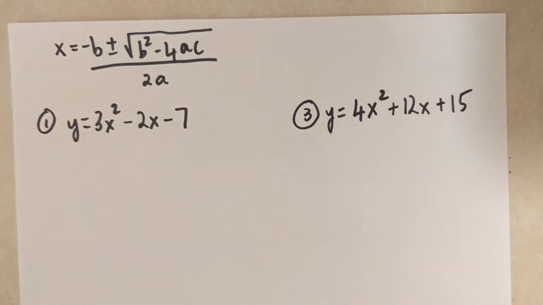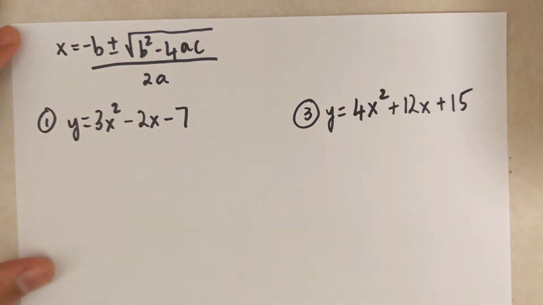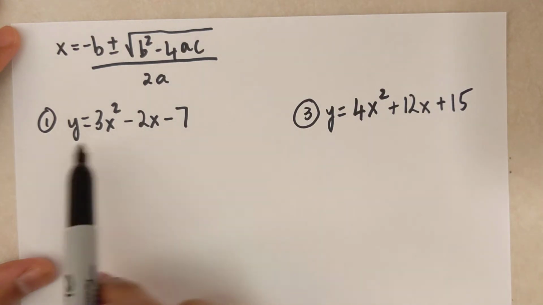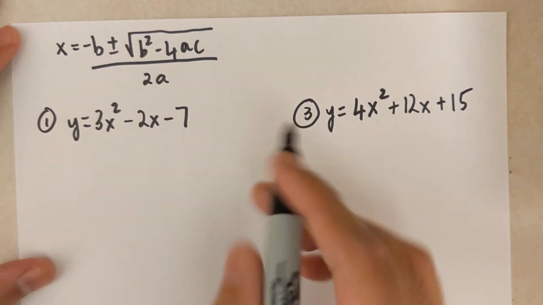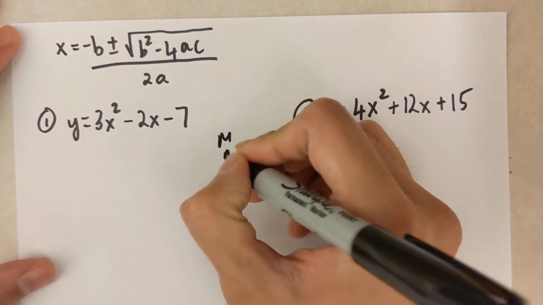Okay, so in this video we're going to use the quadratic equation to find the x-intercepts or the roots of these quadratic equations. Now basically if you look at this, it's a trinomial. Typically you want to start by using your man method, but if you try your man method here, it's not going to work. I'll show you real quick.